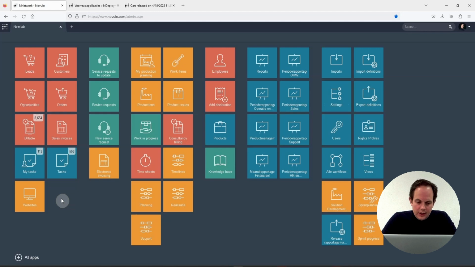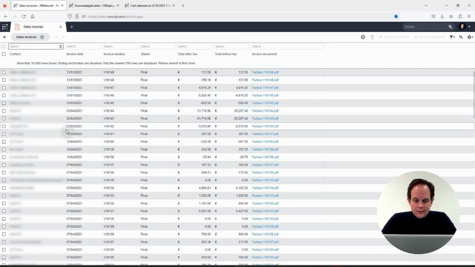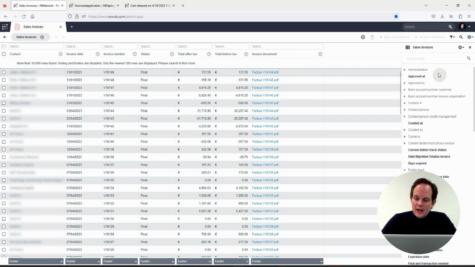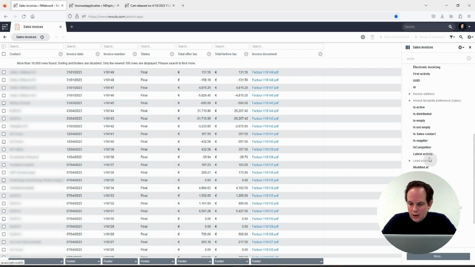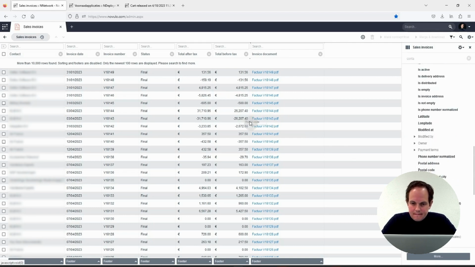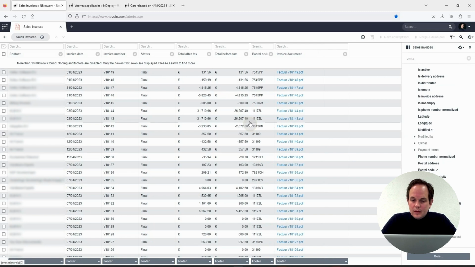After clicking a particular functionality, let's say the sales invoices, in this case we get a list view. And every user can personalize these list views also for his or her preferences. That means that you can change the columns. And since the application is an integrated solution, you will have access to all data that is part of your business model. So for example, I have access to my customer data and say, for example, I want to see from the invoice address, the zip code as a column in my view. And when I do so, I can search that column as well.